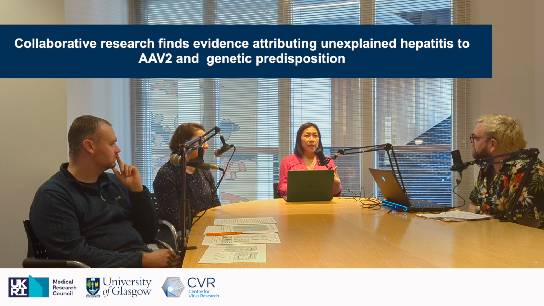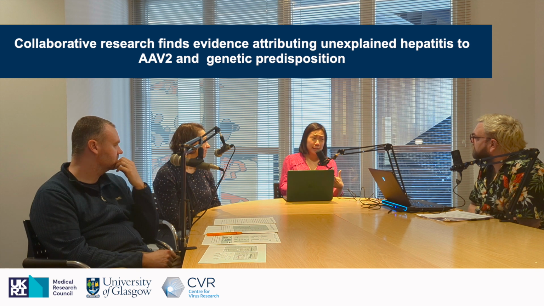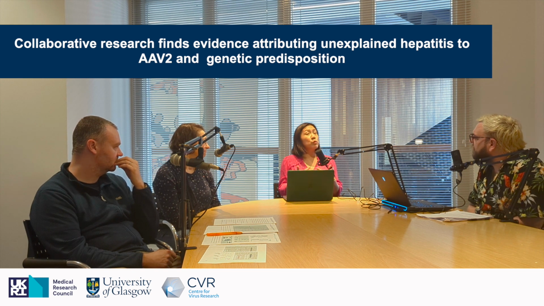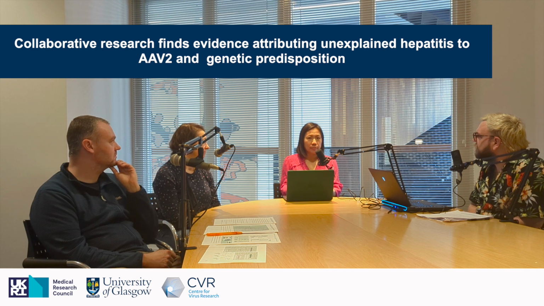So normally your liver enzymes, we test AST and ALT, should be less than 50. And these children, they were up to 2,000. So it's really marked. And I'm not a pediatrician, but I've been told by Dr. Taylor and other pediatricians that degree of liver inflammation is very, very abnormal.